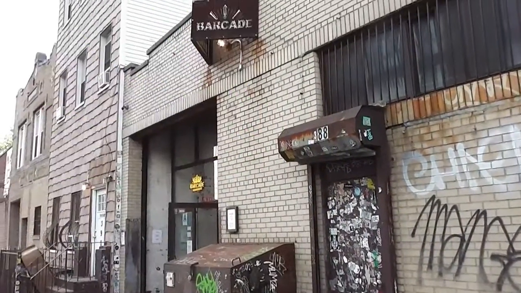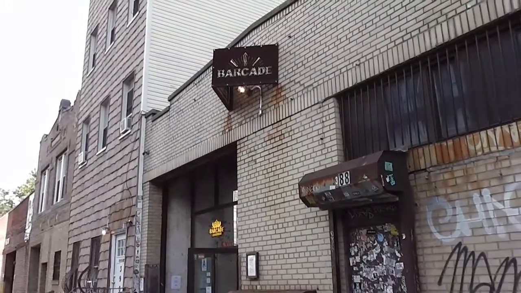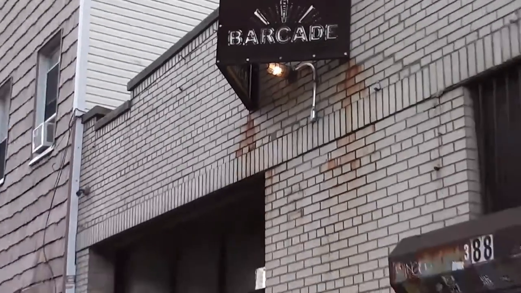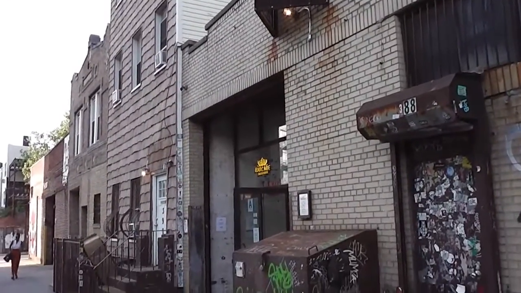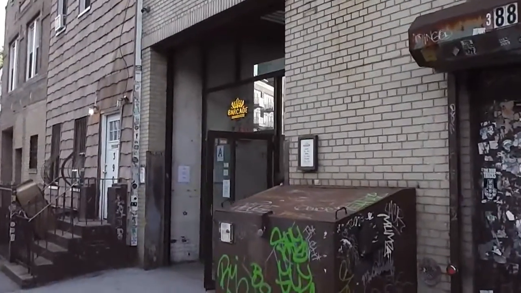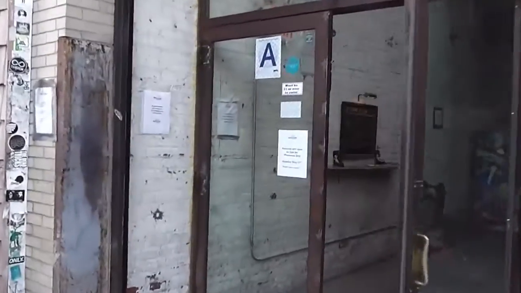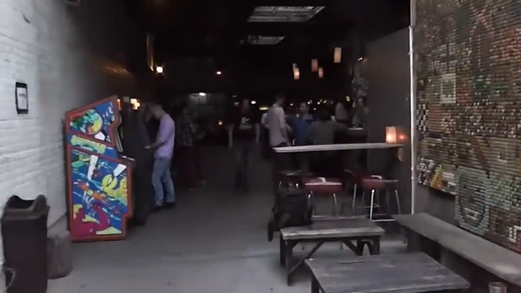Here I am on Union Avenue in New York City, in Brooklyn, and we have another Barcade. So let's go in and check it out and see how it compares to the one in Philadelphia. So straight away it seems slightly more welcoming than the Philadelphia one. Got this great wall made up of all bottle tops, which is kind of cool.